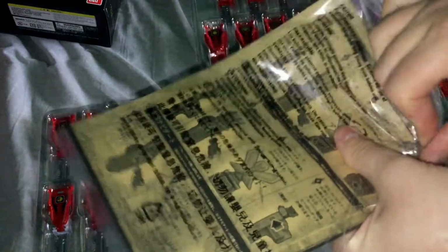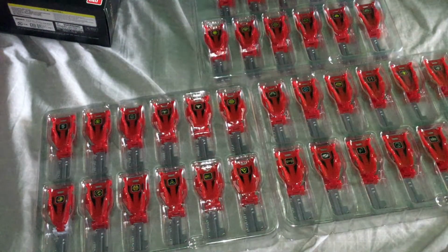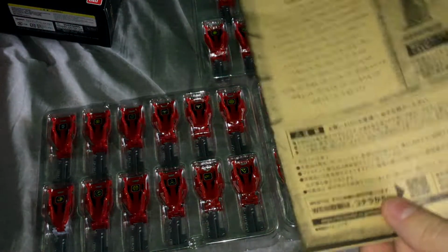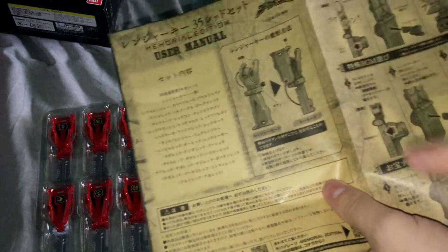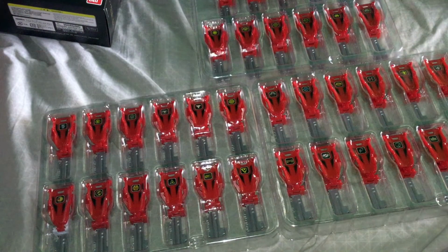Mobirates Memorial Edition set. Comes with a pamphlet of instructions, or a manual, as I think they have it called on here. I accidentally bent the paper a little bit when getting that out, but yeah, user manual. So yeah, then you can just bring it out right here. Shows you the flip gimmick as well as how to use them within the Mobirates. So yeah, obviously not as extensive as the Mobirates Memorial Edition, but yeah.